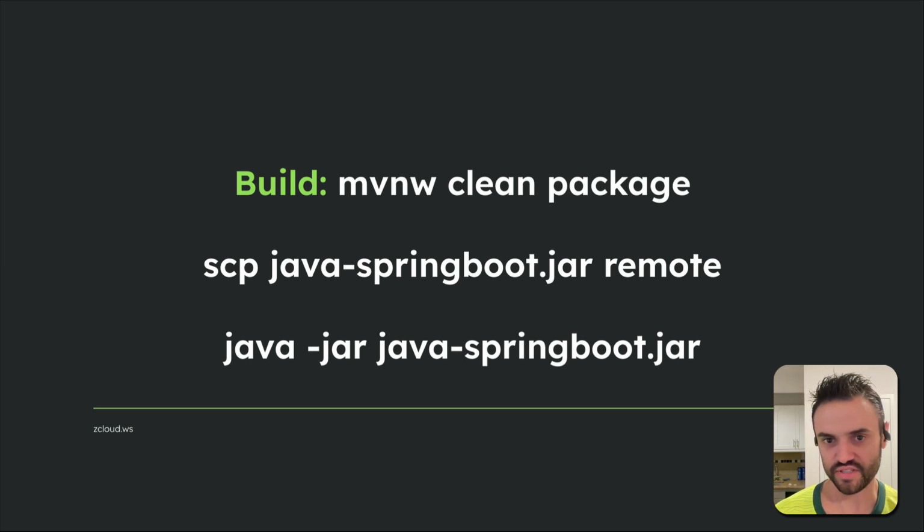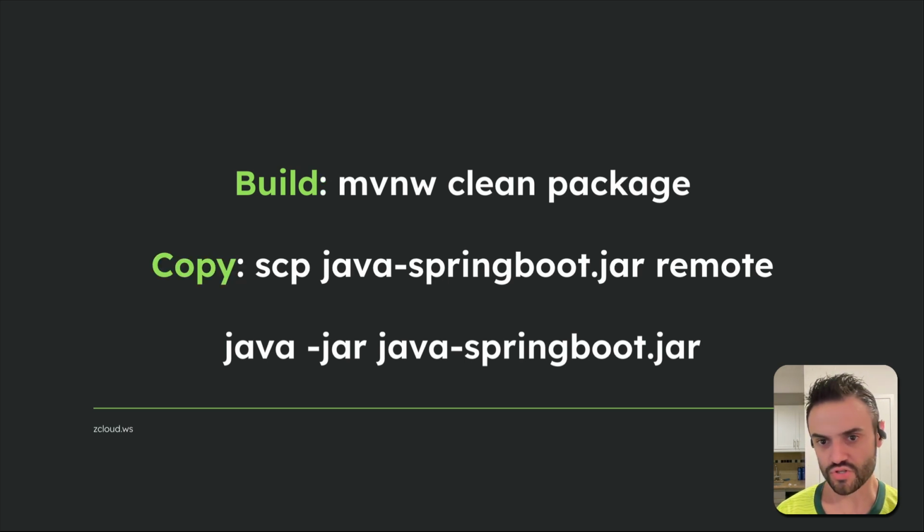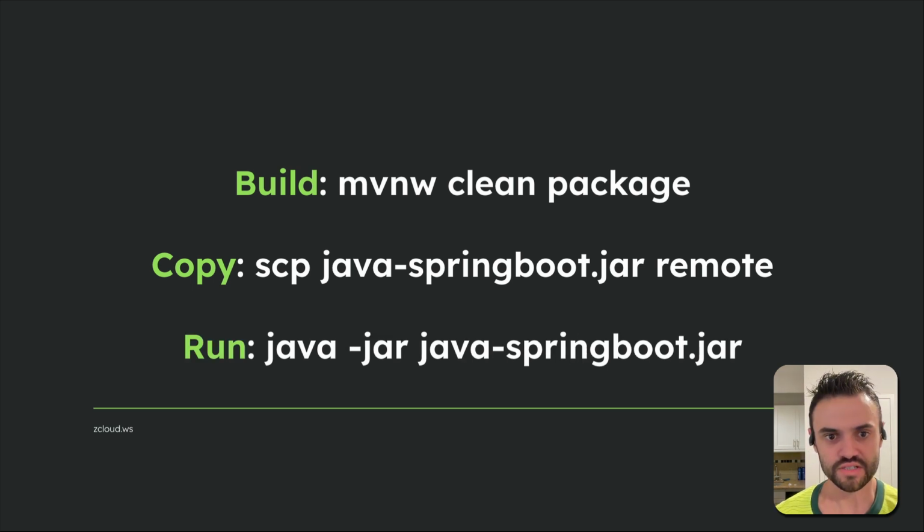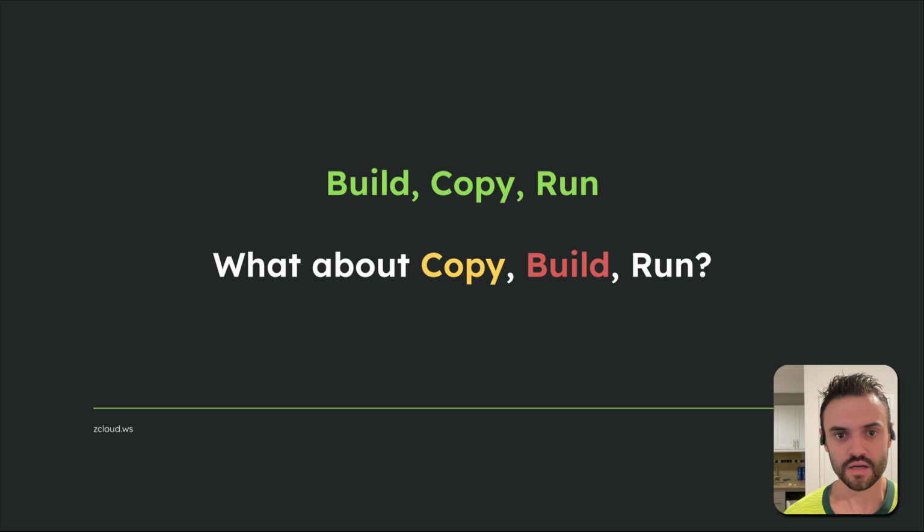In almost every case, especially for applications, you need to build something. You need to copy something from the place where the build happens to the remote environment, and then you need to run something. These three steps happen very often, in almost every case for applications nowadays, except of course static applications or static websites where you can just copy and serve the files. But even in this case, you need to install some kind of proxy or something to serve the static files to your users. So we build, copy, and run.